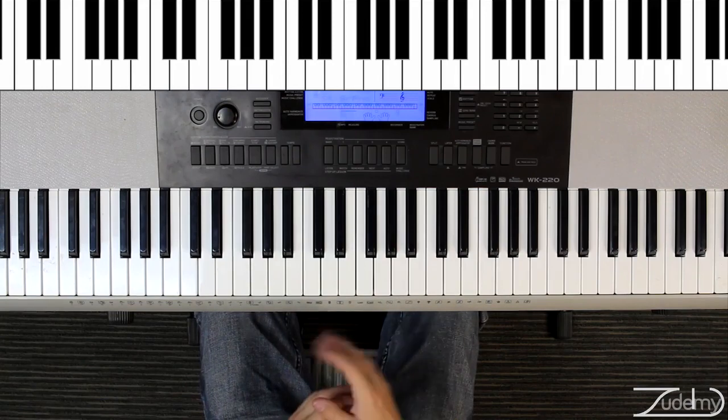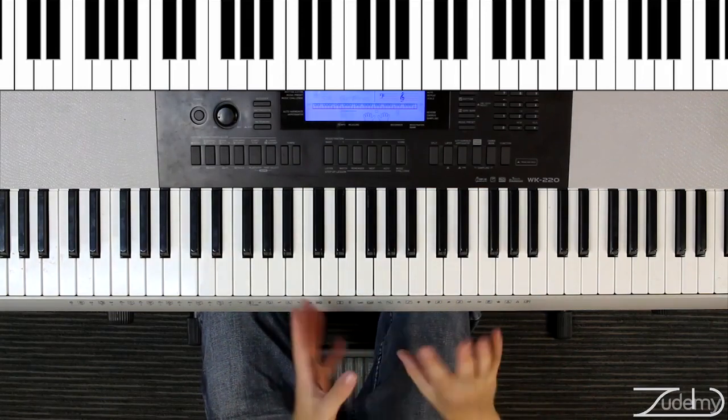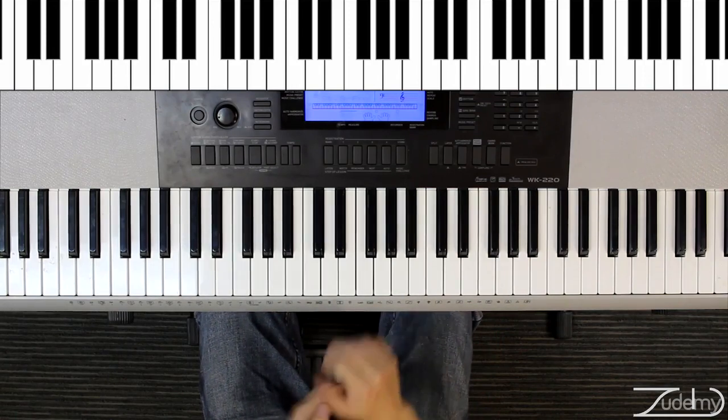So once you got 1 octave fairly down, we're going to move it up to 2 octaves. The fingerings are going to be exactly the same. It's just the notes are slightly trickier.